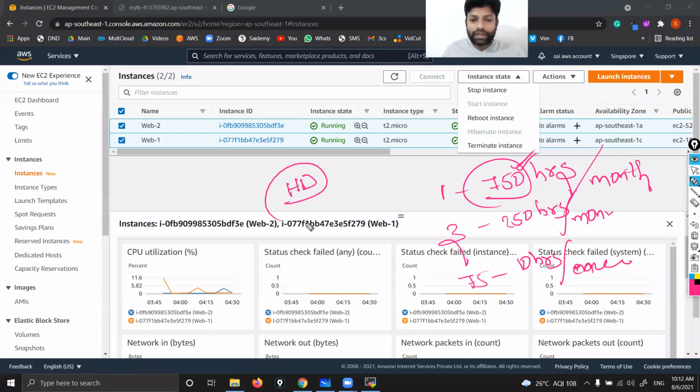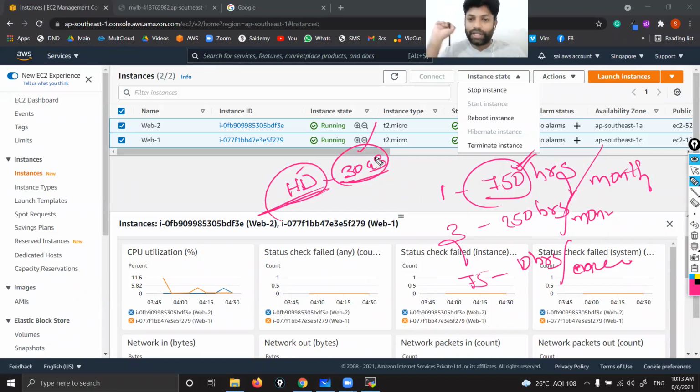If you stop your servers, these hours won't get counted, because you are not consuming CPU, RAM and so on. Correct? So if you stop, these won't get counted. But even if you stop, your hard disk is still with you. You are holding your hard disk. That's why you can use only 30 GB, whether the server is in running or stopped state. If you terminate, you are giving the hard disk back. But if you stop, the hard disk stays with you.